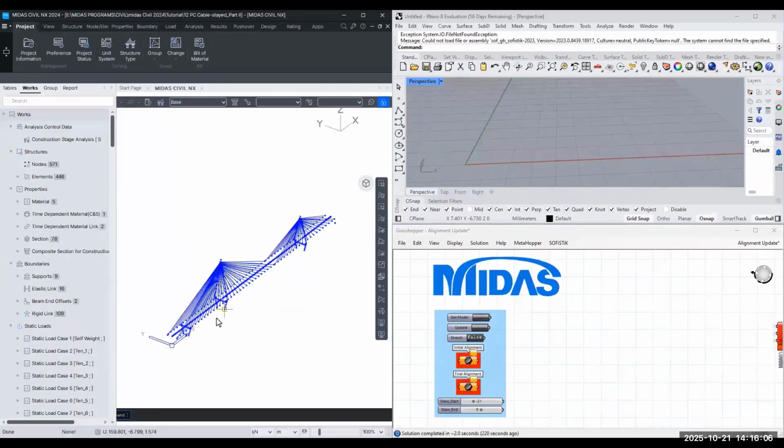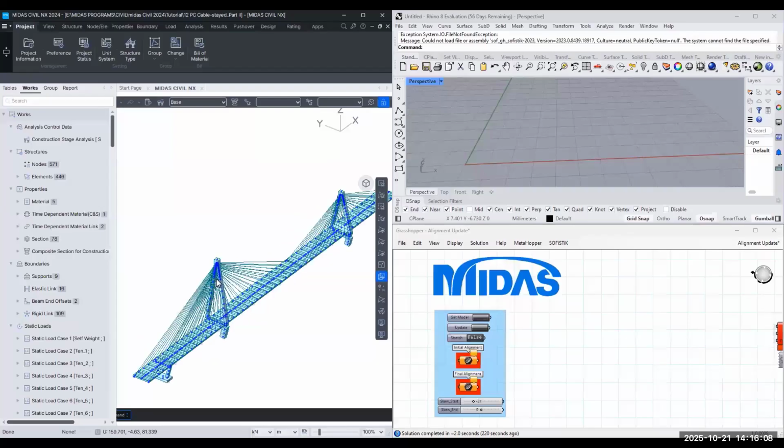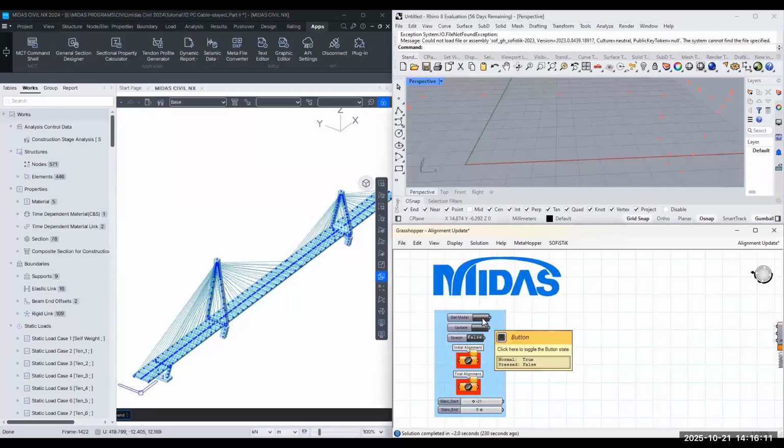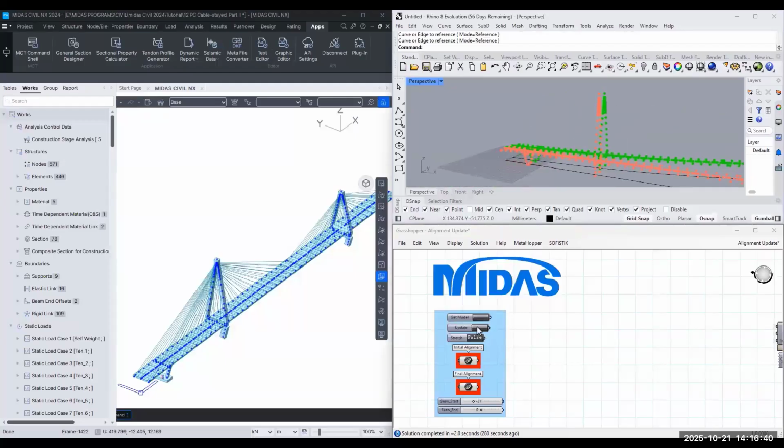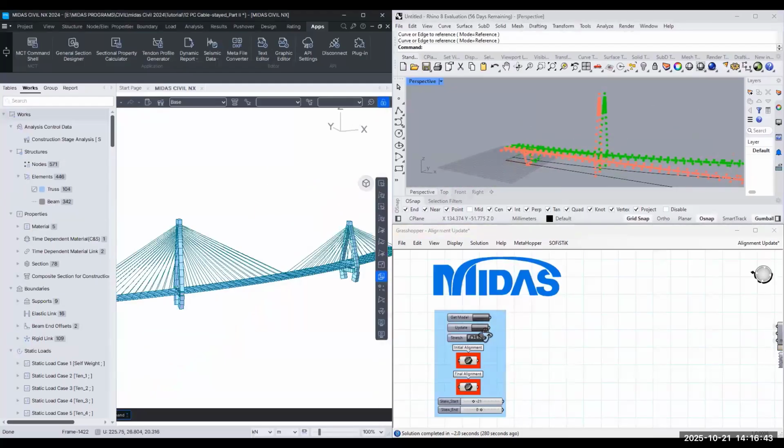This is a simple example of how it can be parameterized. So here we have already created the model with Excel or with UI modeling. Now we will add a parameter to change the alignment. It is very good if you parameterize the entire structure from Grasshopper itself, but we can also use Grasshopper to add parameters to a few necessary elements. So over here, it's an example of changing the alignment. We imported the nodes in Rhino, defined an initial curve and a final curve so that the offset reference to move all the loads and the boundary conditions is present, and then we can update the geometry.